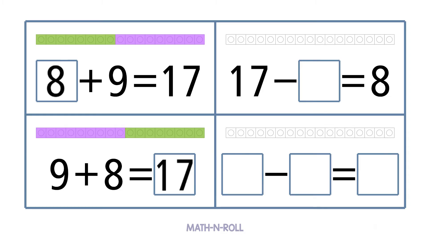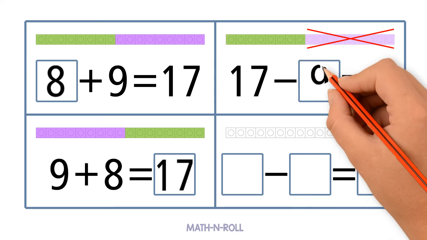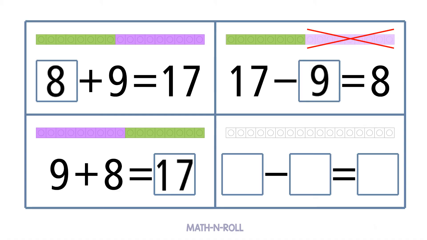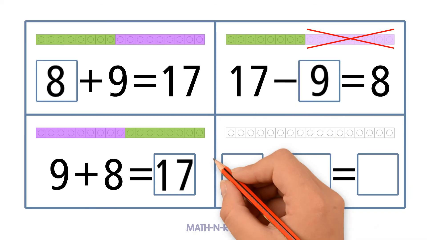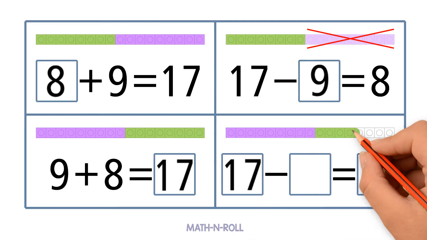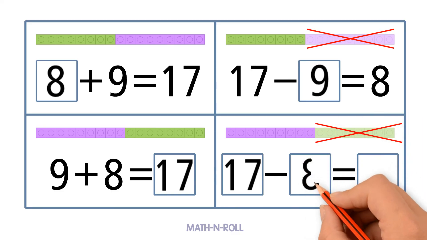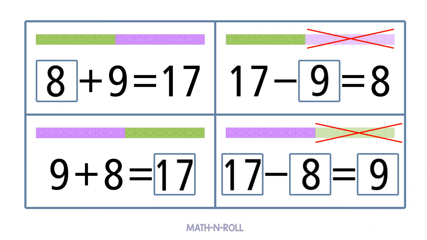Let's take a look at the related subtraction fact. 17 minus blank equals 8. What number can we subtract from 17 to get 8? We can subtract 9. So 17 minus 9 equals 8. We could have also solved this problem without a model by just plugging in the third number, 9, because there are only three numbers in the fact family. The next related subtraction fact has three blanks. So we start with our largest number, 17, and we subtract one of the smaller numbers — this time we subtract 8. 17 minus 8 equals 9. These are all related facts, making a fact family.